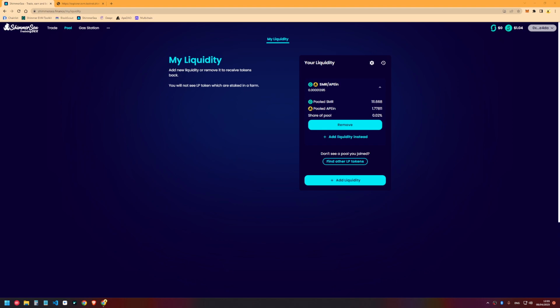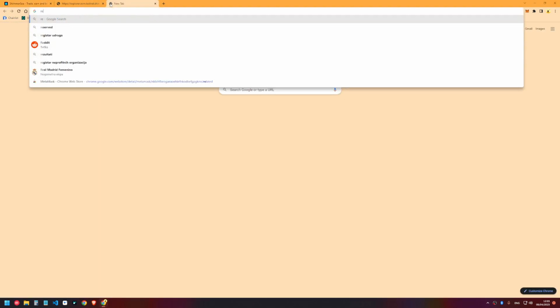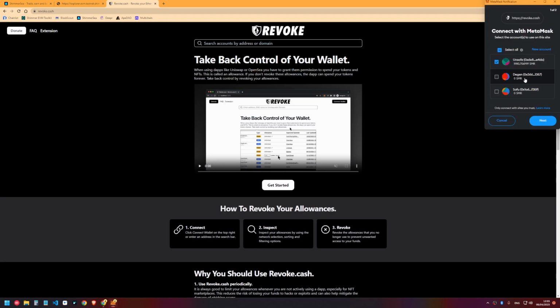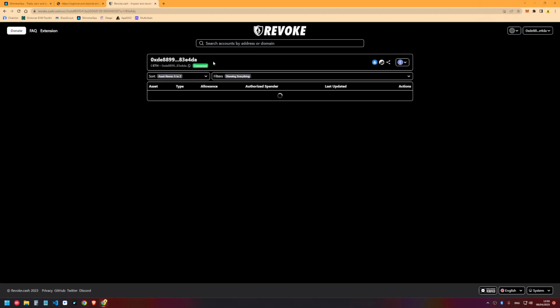There is a question from Mac. I wanted to ask a question about security. What service do you recommend for monitoring and revoking smart contracts? There is one, I think it's called Revoke.cash. With this you can see all of the approvals that you made, but I'm not sure if they have the Shimmer EVM testnet, right? So they have all of these big networks, live networks. So maybe we can work all together to have this integrated with Shimmer as well.